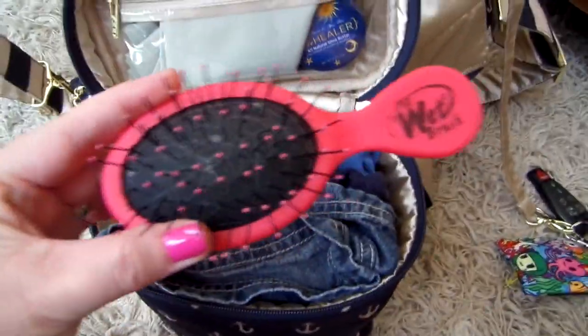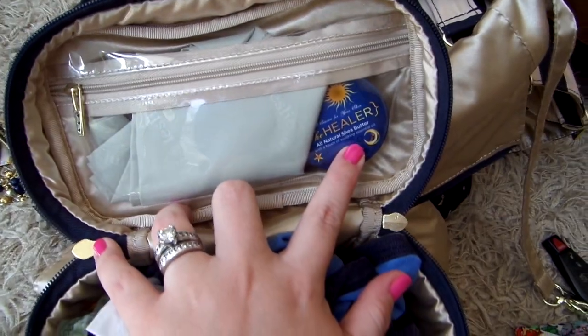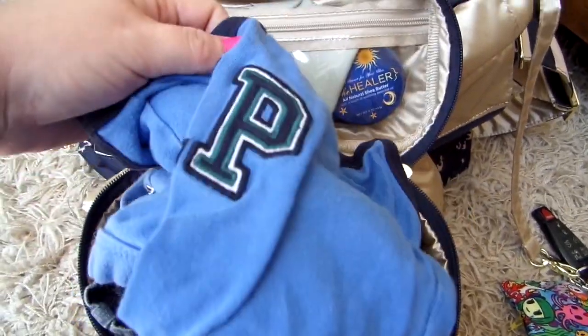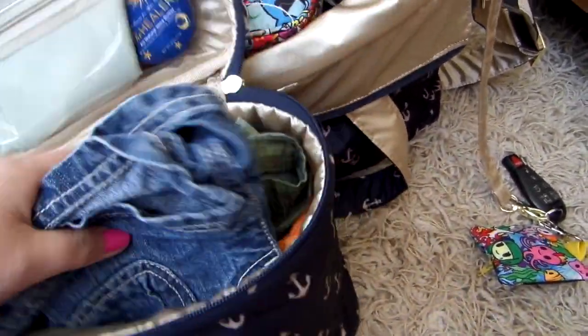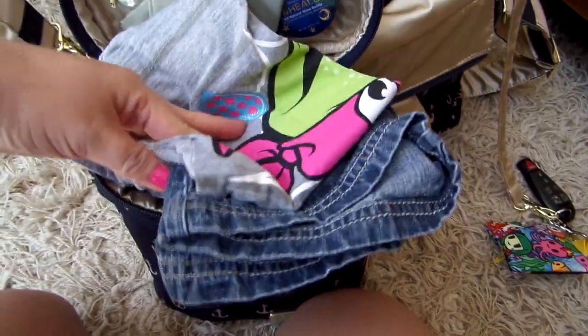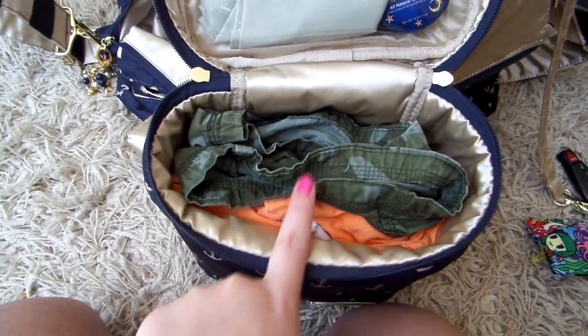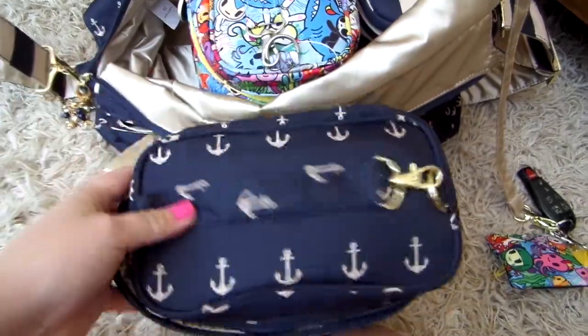On top I have a little wet comb for my daughter for when her hair gets wet. I have a Posh Healer tin for diaper rash and a wet bag. I have a little onesie for the baby if he needs a change of clothes and a diaper. I also have a change of clothes for my four-year-old in size 4T — a little t-shirt, undies, and shorts. And an outfit for my oldest son in size 6 — shorts and a top. Everything fits perfectly in a fuel cell.